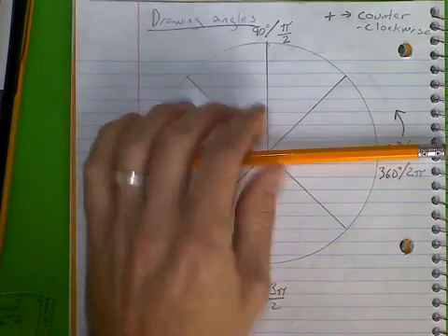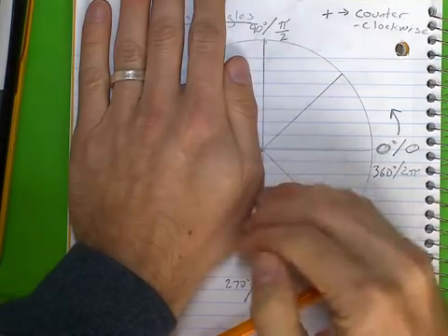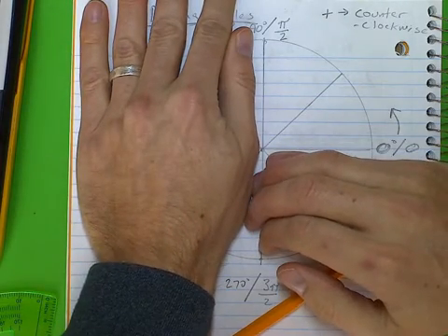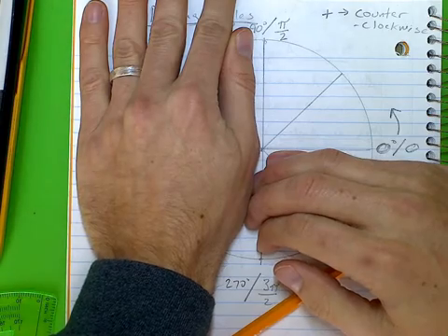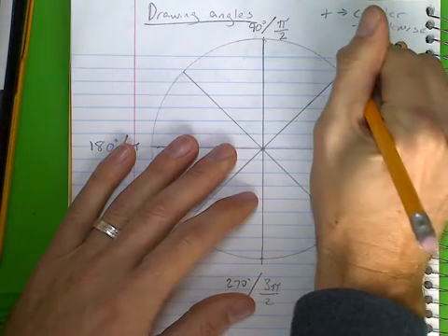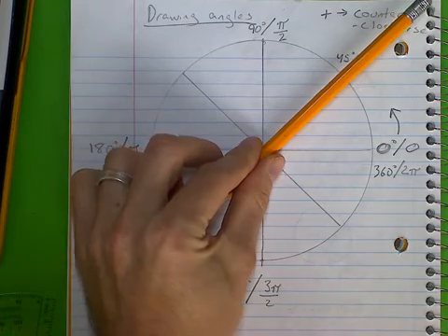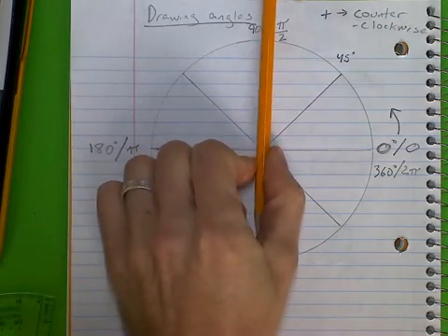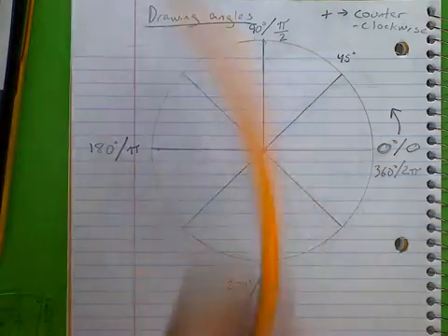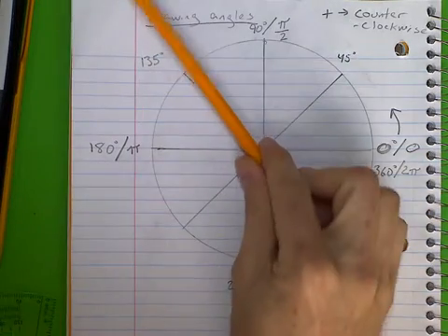Okay, so let's look at just the first quadrants. So the first quadrant was 90 degrees, but then I cut it in half. So what's half of 90 degrees? 45. So this first rotation I make is going to be 45 degrees. And then I'm going to keep rotating around by 45 degrees. So another 45 would be 90. And then another 45 would be 135. So we just keep adding 45 degrees each time as we go around.